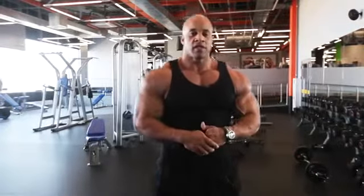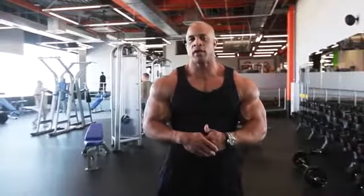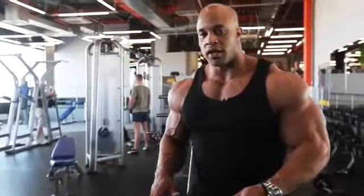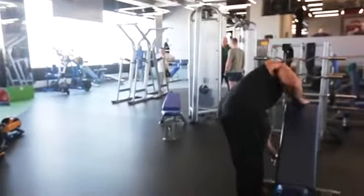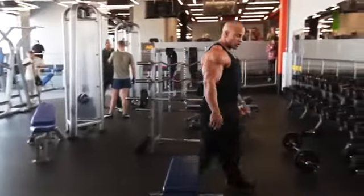Another exercise for chest we're going to perform. I will have to say many people kind of got tired of doing this one. It's been around for a long time, but it's very effective, again, to give you that overall fullness of your chest. You already know barbell press, dumbbell press. This is one that I'm using only because it's been neglected, and we're going to do it here today. This one is the dumbbell pullover.